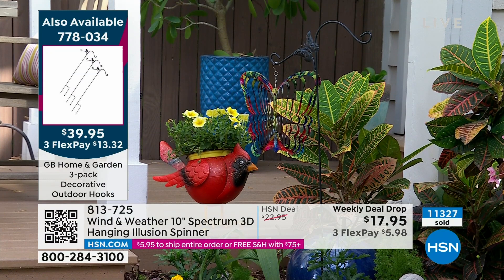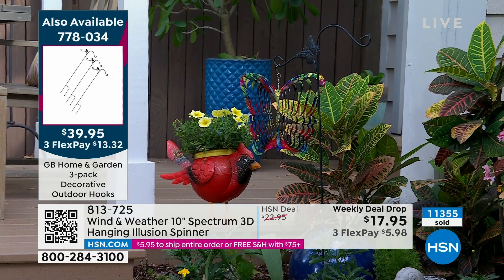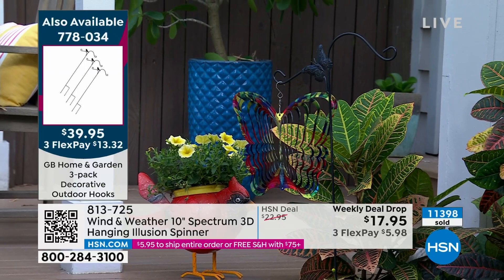There are places in the country right now where there could just be snow, but these can handle the snow and the rain — they'll bring some interest and color right away. You don't have to water these. You can have that color right now. And you can move them around wherever you want, so as your garden starts blooming and you start getting flowers going, move these around — they're super easy.